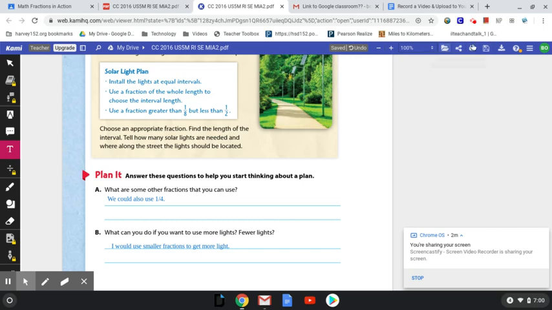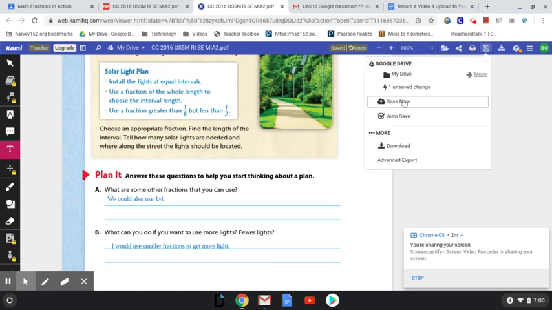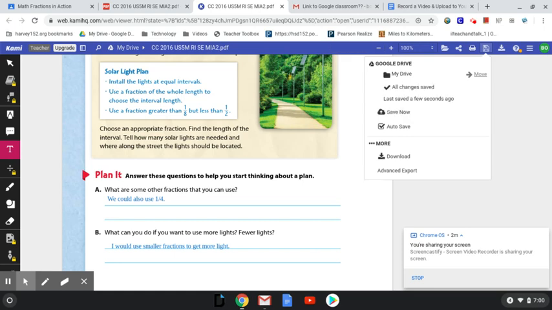You come up here to this toolbar. It has open file, share documents, print, or save. You click on that save. And what it's doing is it's showing you there's one unsaved change. So you say save now, and it's going to save it, and it's going to change this from unsaved to saved. Once it does that, you know it's in your Google Drive, not mine. It's in your Google Drive.